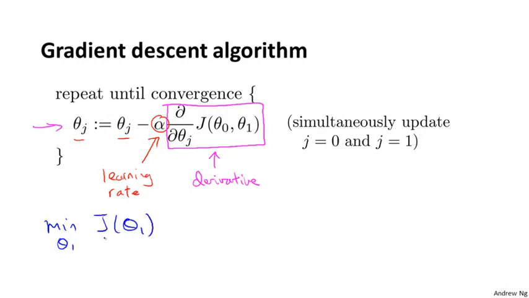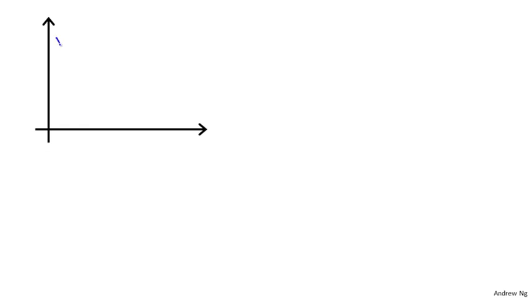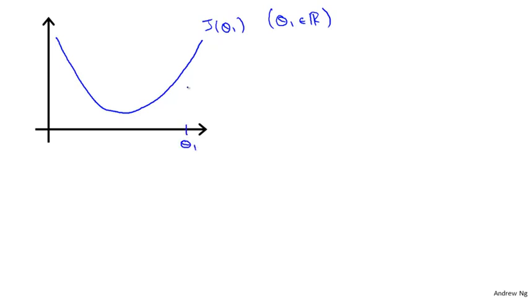So say we have a cost function J of just one parameter, theta 1, like we did a few videos back, where theta 1 is a real number. Again, this is so we can have 1D plots, which are a little bit simpler to look at. Let's try to understand what gradient descent will do on this function. So here's my function J of theta 1, where theta 1 is a real number. Now, let's say I've initialized gradient descent with theta 1 at this location. So imagine that we start off at that point on my function.